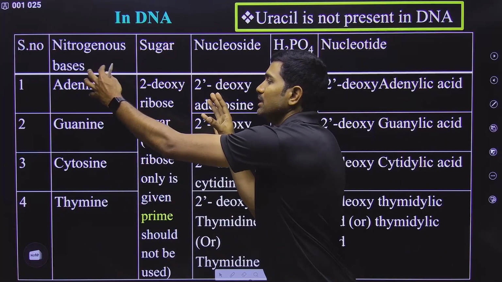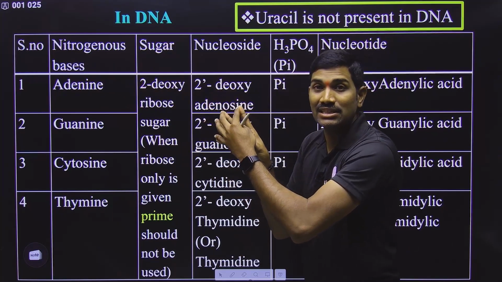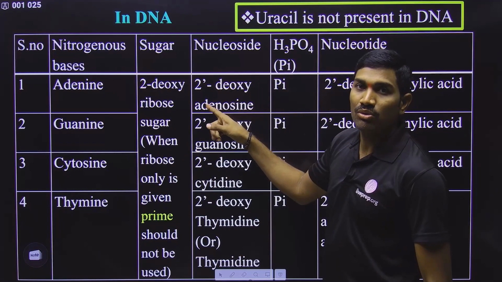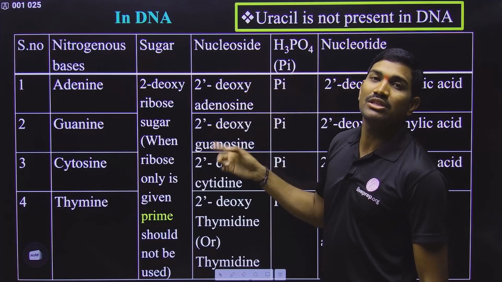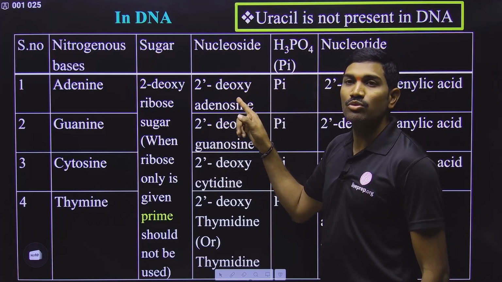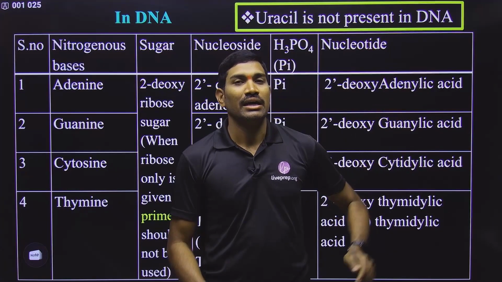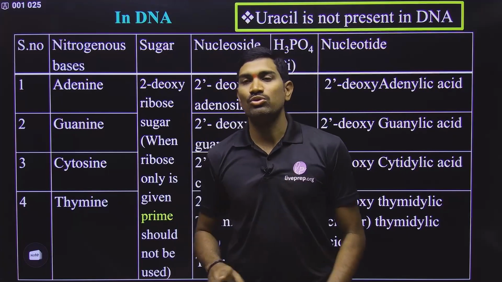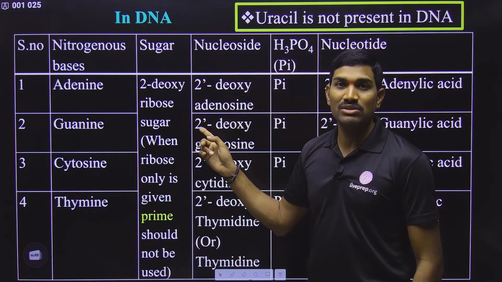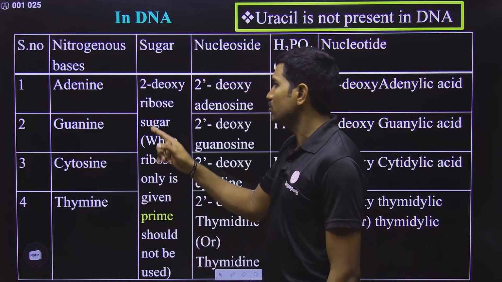But once the nitrogenous base and 2-deoxyribose are attached, now what you need to do? You need to give the primes for the carbons that are present within the sugar. That's why now it will become 2'-deoxy, and here also it will become 2'-deoxy. And this explanation I gave very clearly in the regular lectures. So those who don't know why we are keeping primes here, please go through that regular lecture. Clear? Now let us continue further.